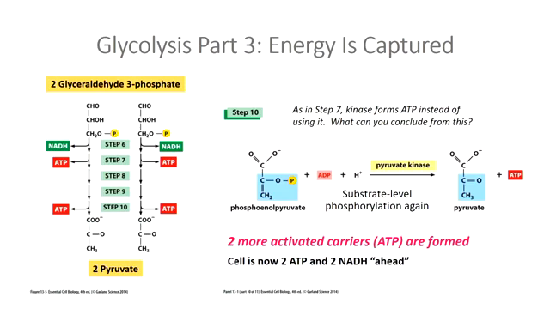And along the way, we have captured some energy in the form of the activated carriers ATP, of which we've gained 2, and NADH, we've also gained 2 here. So that's a way to make some ATP, and it's a way to make some activated electron carrier here. And you know what? For some organisms, that's all they can do. They can do glycolysis, and they can't do anything else.